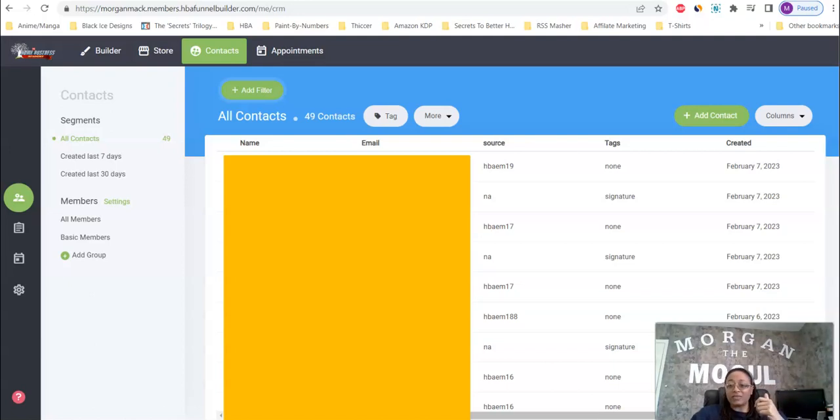And like I said, I set this funnel up about a week ago, so the end of January. So far, I'm getting about 5 to 7 opt-ins every single day. So we'll just do a median of about six people.